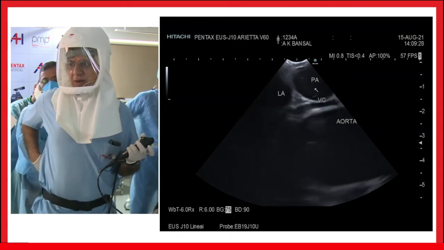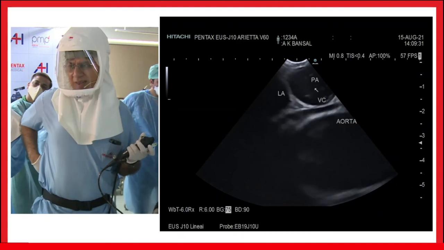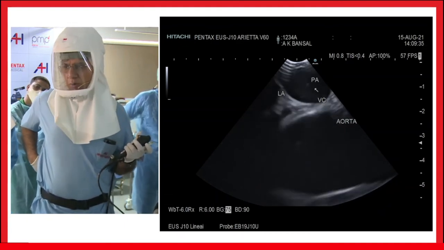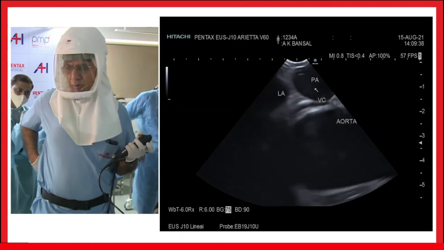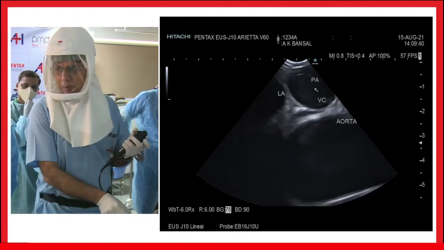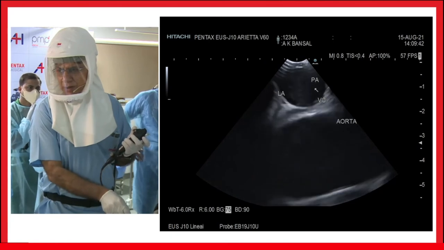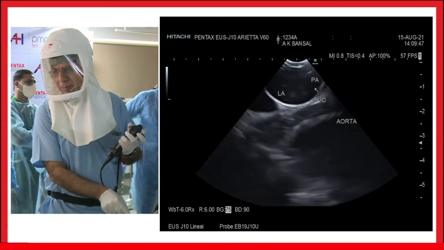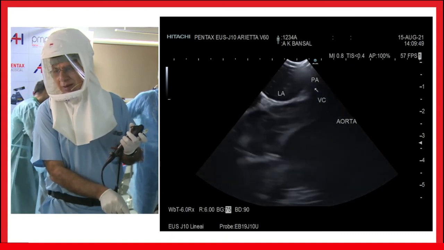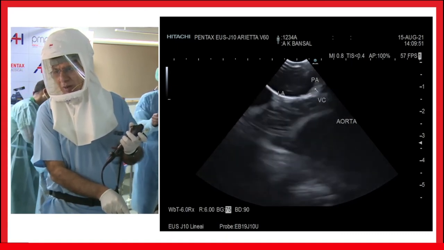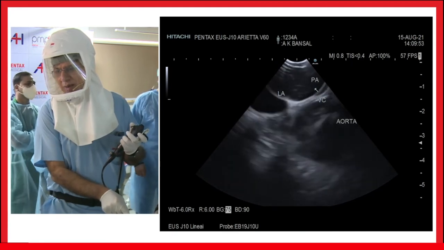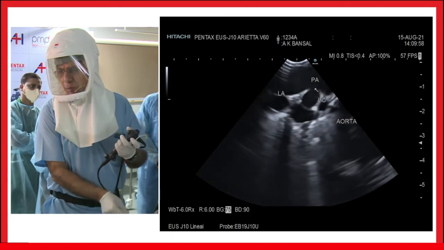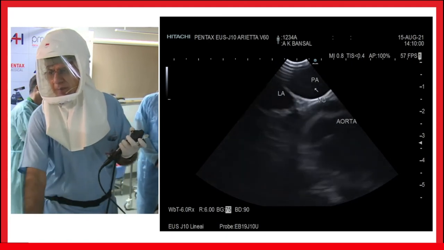And then they appeared in the pulmonary artery. And they have not appeared in the left atrium, they have not appeared in the aorta. So this is the demonstration. Now, a little bit about the pulmonary artery. I am keeping it here, and I am rotating the pulmonary artery. You can see the bubbles nicely coming. Rotating it, you can see the whole of the chamber, and then the pulmonary artery. I am rotating; it will divide into two branches, and this is the left atrium.